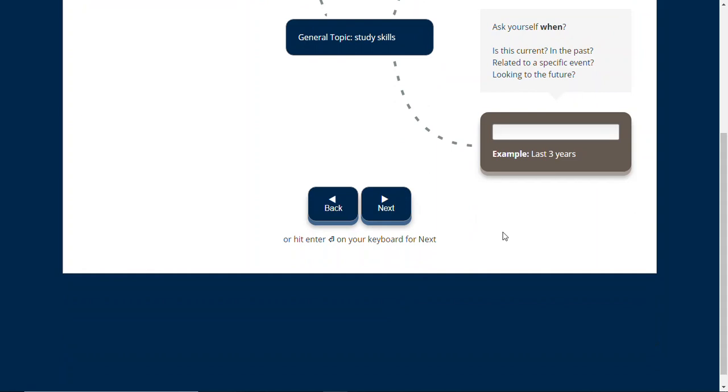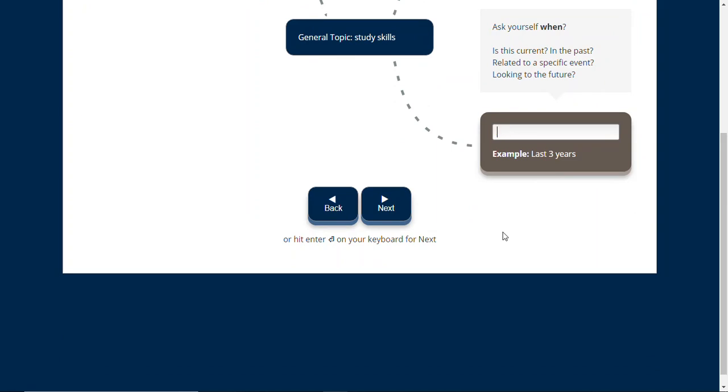If I'm looking up something that is more historical in nature, let's say ancient Russian history, then that time frame isn't so necessary. The most important thing with this particular question, this thinking about the time frame, is knowing what parameters your instructor has set. So if your instructor says it has to be current, relevant material, it needs to be dated within the last 5 years, then that's your answer. You're looking at the last 5 years.